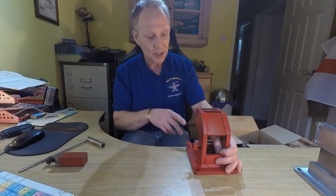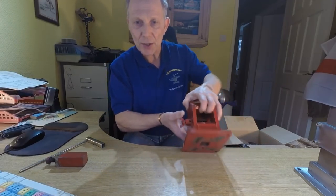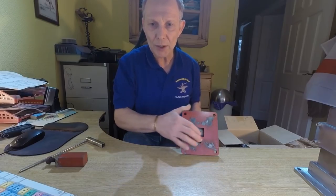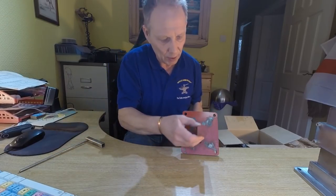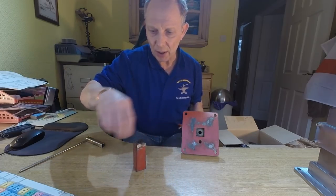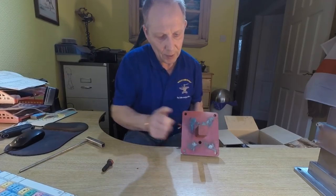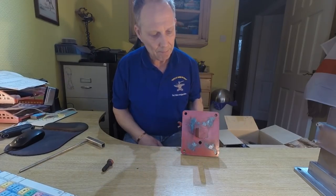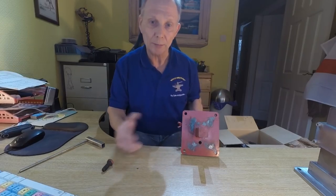That was the first one. The other thing I didn't mention on the second video - something I've changed on this one. I had a square hole in the bottom and that was for this to go in your hardy hole, so you bolted it in. Whatever size your hardy hole was, you had a spigot which you could bolt in there, so you wouldn't need the bolt holes or clamps or anything. Just put it in your hardy hole, done.